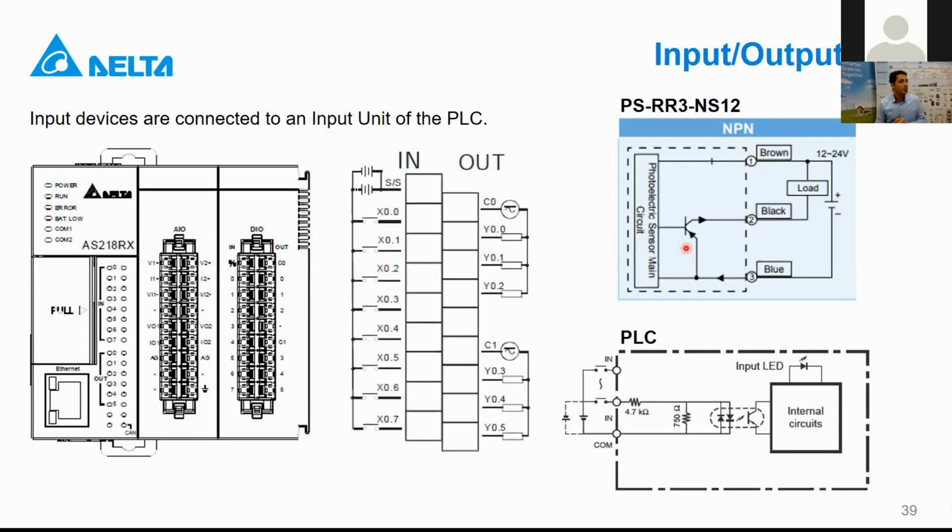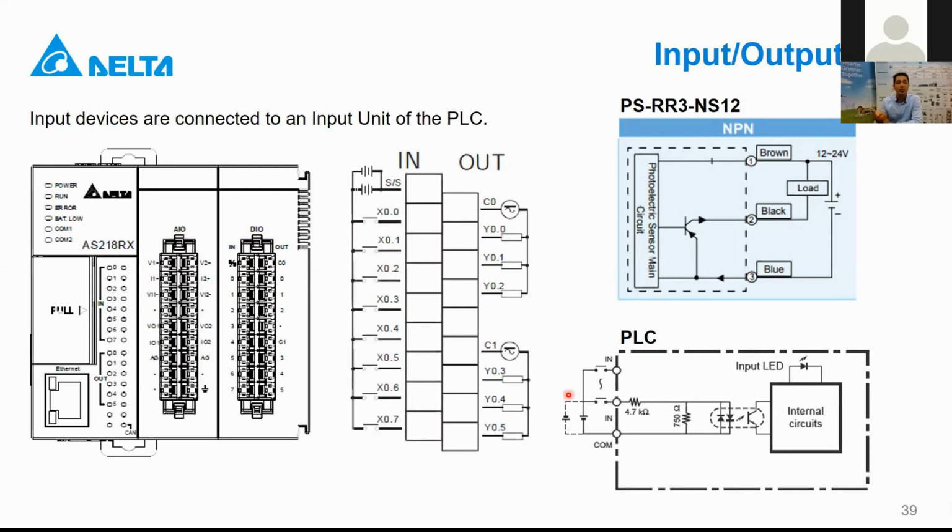And here you see the wiring diagram of the CPU. This is AS200RX. This is the relay type, but not really different. So in this CPU, you see we are defining the analog IO points and digital IO points. So this is where you can see the difference. On the left-hand side, it is the input points. You see in and out, it is defined. And on the right-hand side, you can see how to make the wiring.